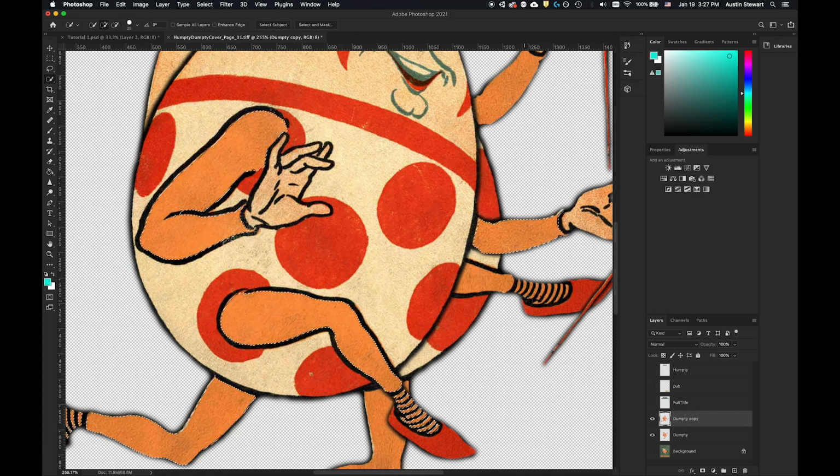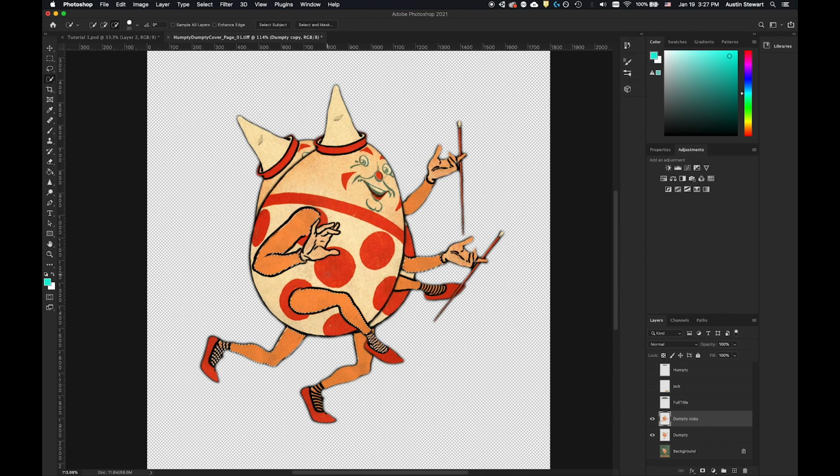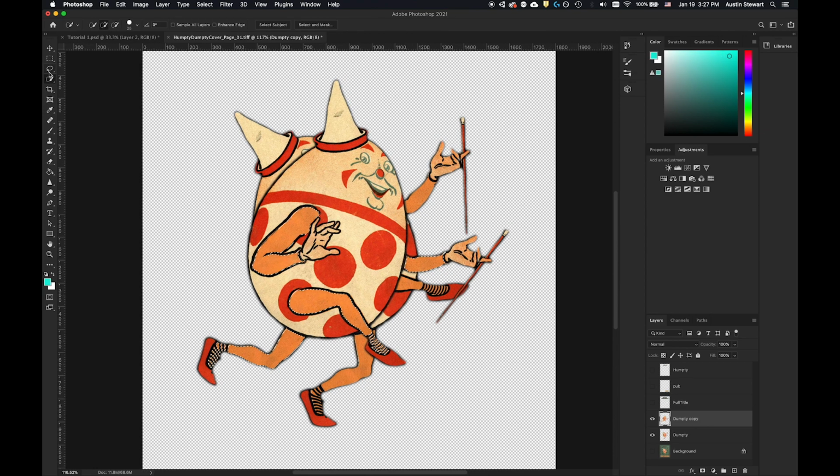Now, I'm not going to do a great job with the rest of that, but I've got all of these things set. So now I can go back to my brush, and I've got this opacity set to 45. I'm going to make it a little bit fuller, and you know what I might try, in order to maintain some of the texture that's on here, right?